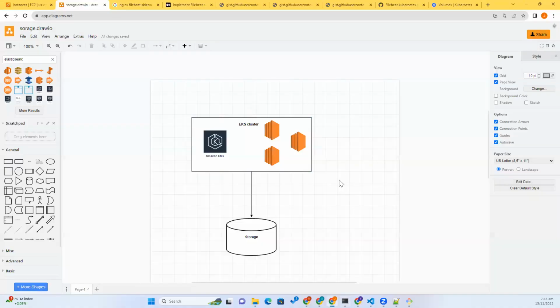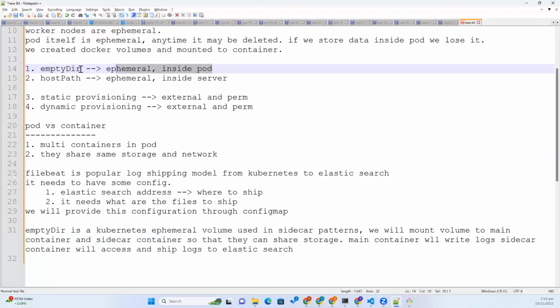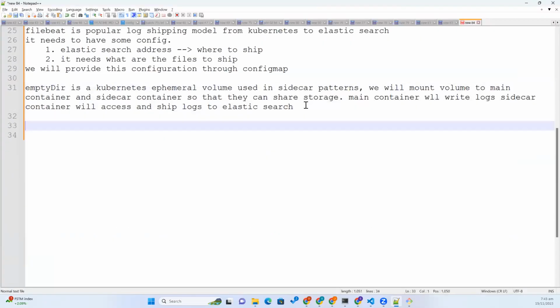Generally those logs should also be pushed to Elasticsearch. So empty directory and the sidecar pattern is to ship the pod logs, and host path is generally used to ship server logs.